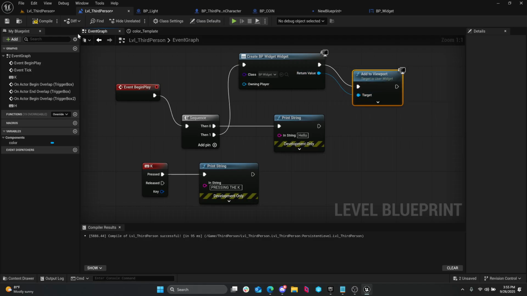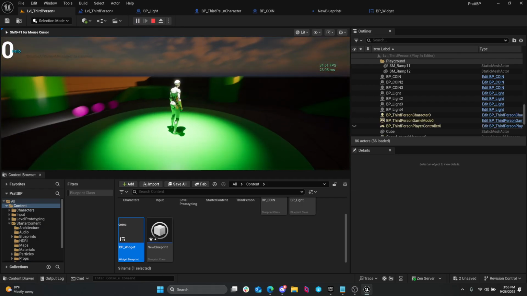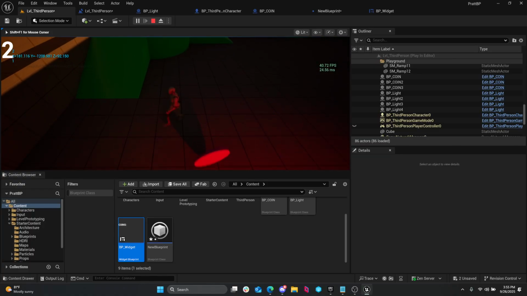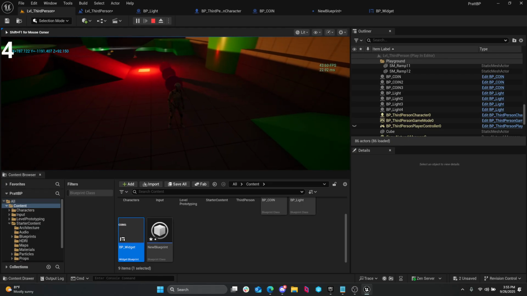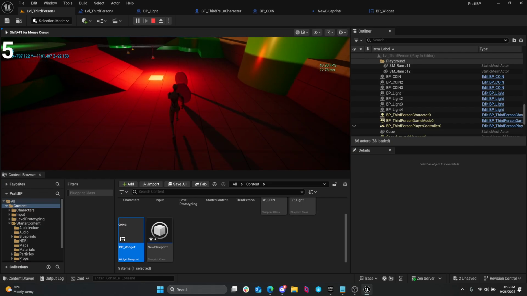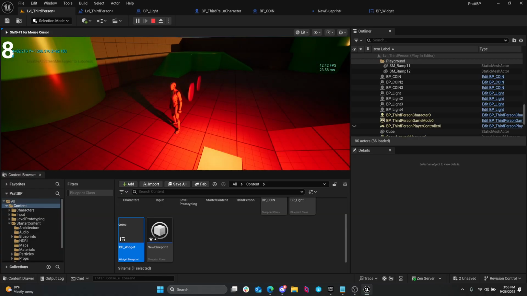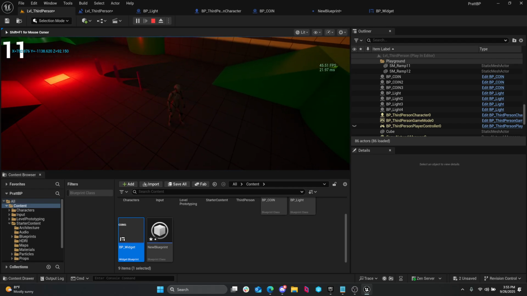Yes, yes. Compile. And we could make some other sort of condition. We could say, like, when you get to 10 coins, you win the game or something. I could say win.